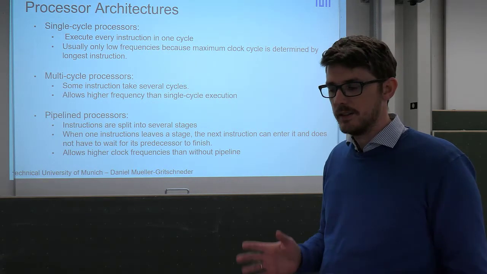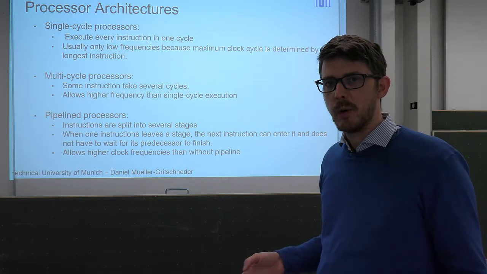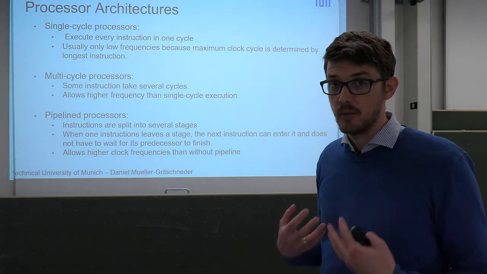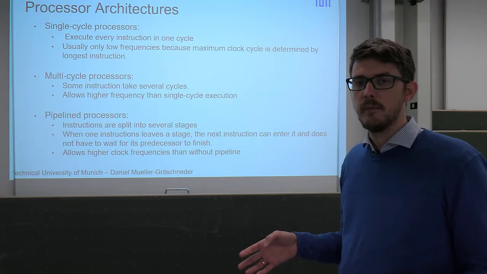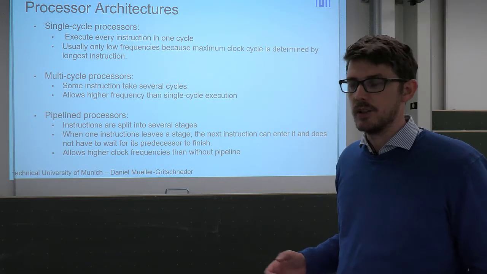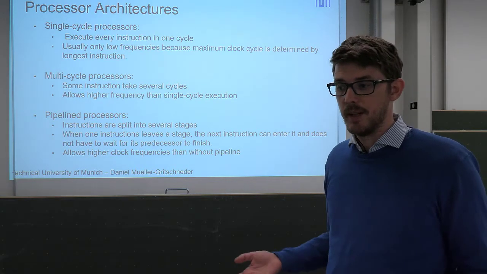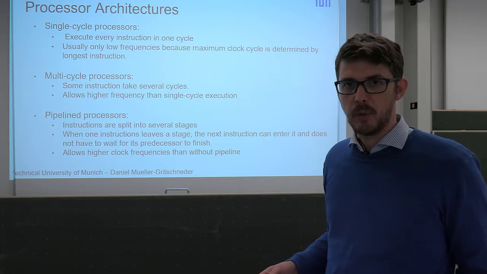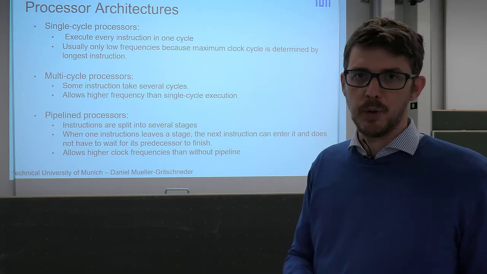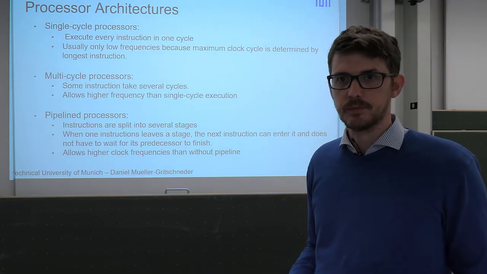But the thing is, the instruction behavior can be quite complex. It might take very long, so these processors might actually run at a very low frequency, because in each cycle time, you have to do everything the instruction is doing. So for example, a multiplication can be very expensive. If you want to do a multiplication in one cycle, the cycle must be very long. Therefore, the frequency of the processor, 1 divided by the cycle time, becomes very low.